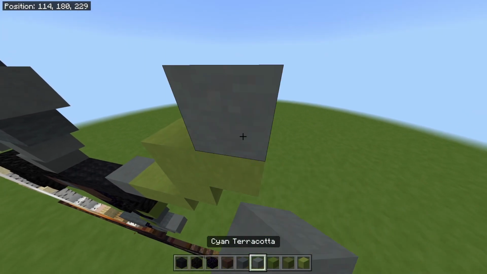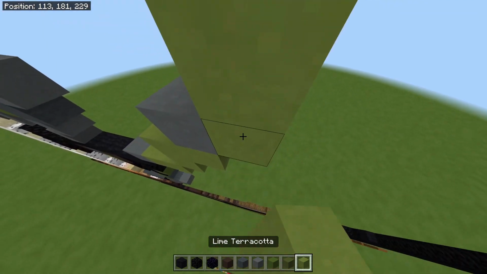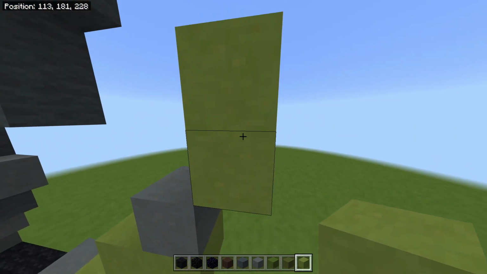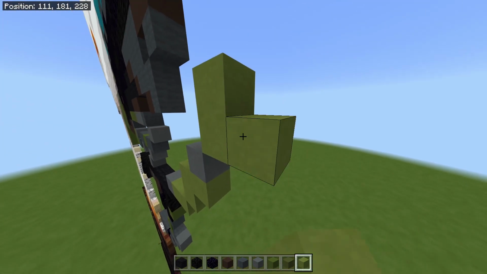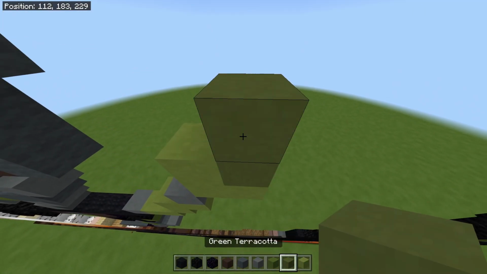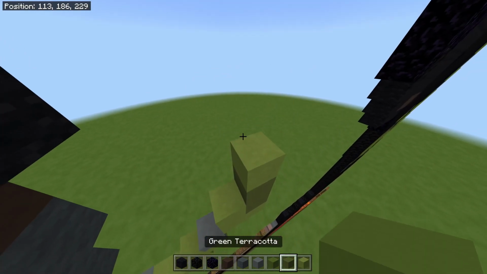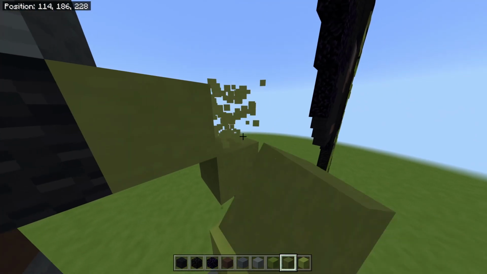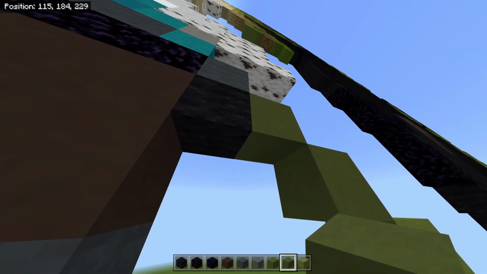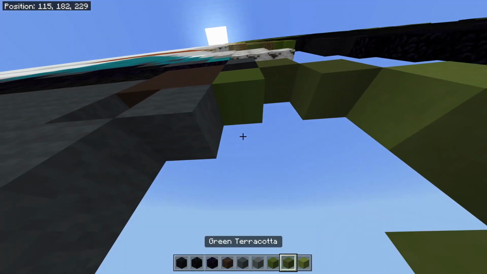On top of that, place a cyan terracotta with 2 lime terracottas going up on the right. From the bottom block of those 2, place 1 going to the right, be a lime terracotta. On top of that, place 2 green terracottas going up, a lime terracotta above that, and then place 2 green terracottas going diagonally up to the left. From those 2, place a green concrete going diagonally down to the left.